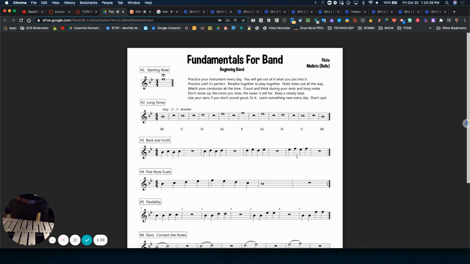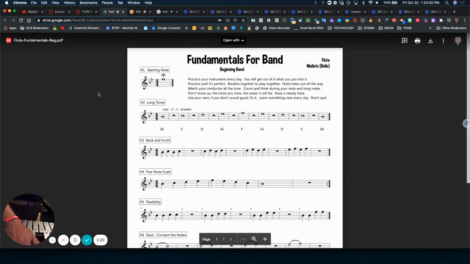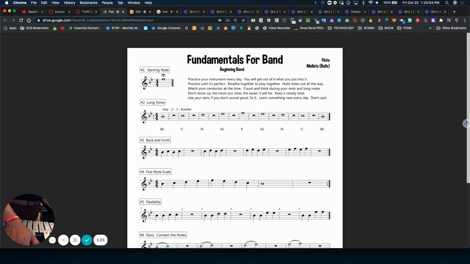Remember, the flat notes and the sharp notes will always be these raised keys. But if it's just plain A, B, C, D, E, F, G, it's going to be lower notes. So if you look at our screen here, our first note's a B flat. The reason we know that is because you'll see this flat right here. That flat's on the 3rd line, so all my B's, which are on the 3rd line, will be flat. That means it's going to be a raised key, not just a lower B.